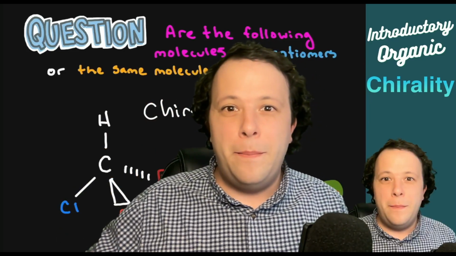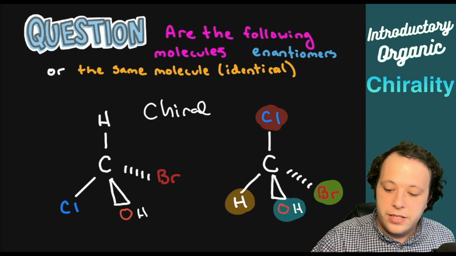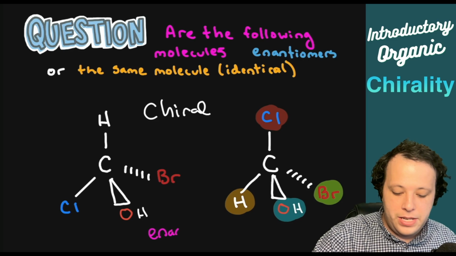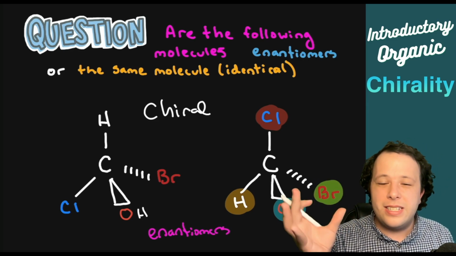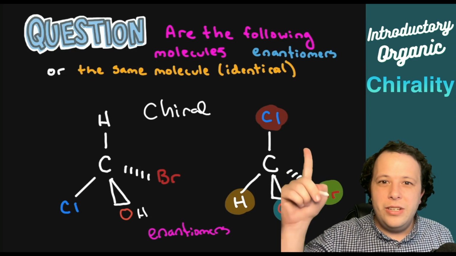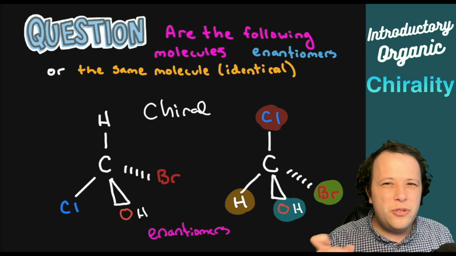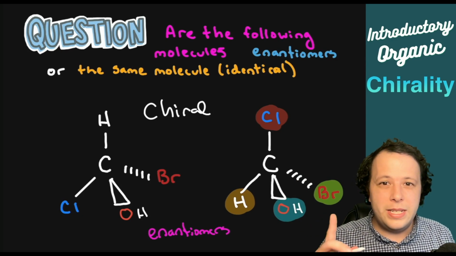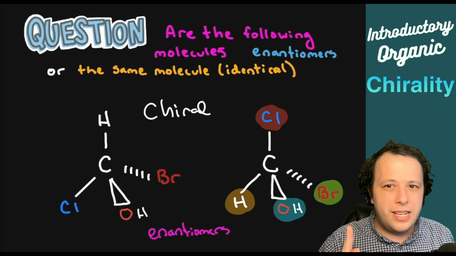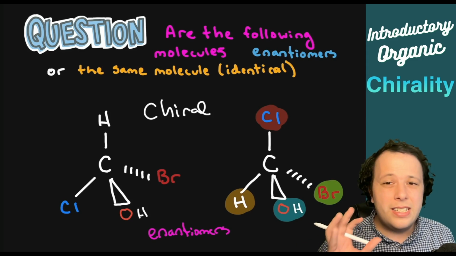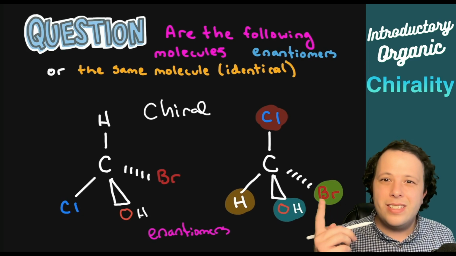So these are mirrors. Now when it comes to a mirror, one thing that you want to try to do for yourself is attempt to rotate these in your head to see how this entire thing changes. And one thing that you usually can see with enantiomers is that two of the groups are usually flipped. So you notice the hydrogen and the chlorine are flipped of one another on this one chiral center. So most likely this is going to be a reflection when it's just one chiral carbon, right? So this is the idea.